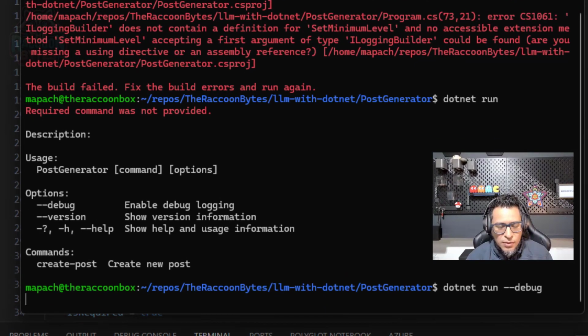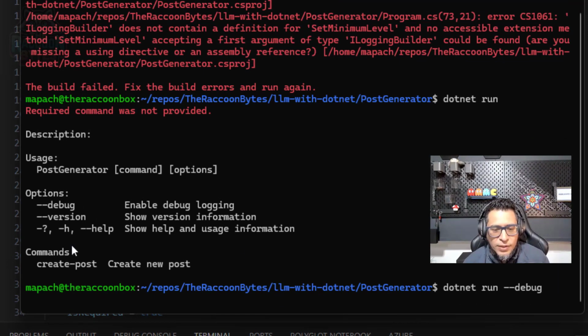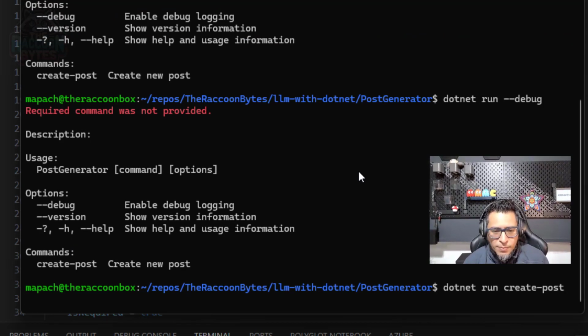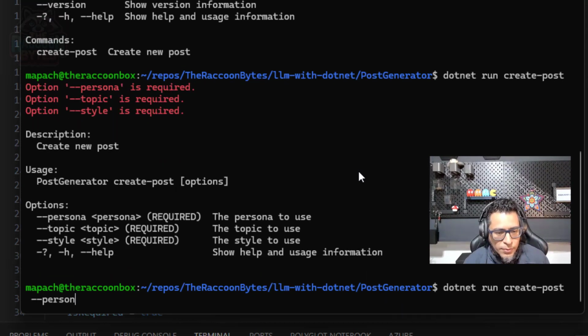Of course here it's not going to do anything because we are not getting any command, so we don't have any logging. But if we do create post and then pass the parameters, I don't remember the parameters, so let's see. Let's pass persona dog, topic swimming, and style fun.